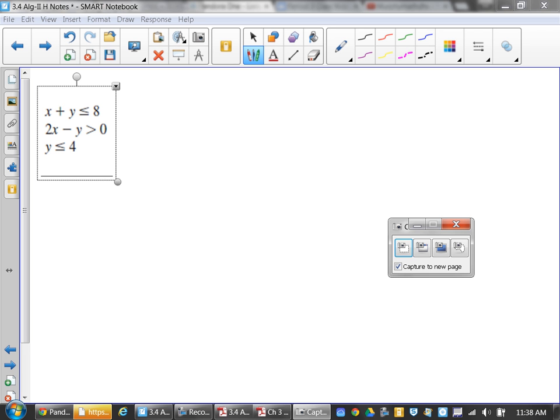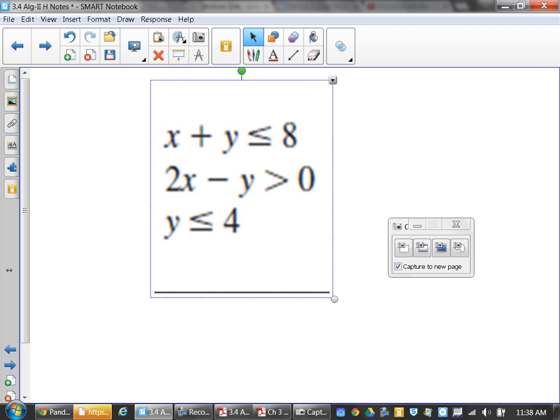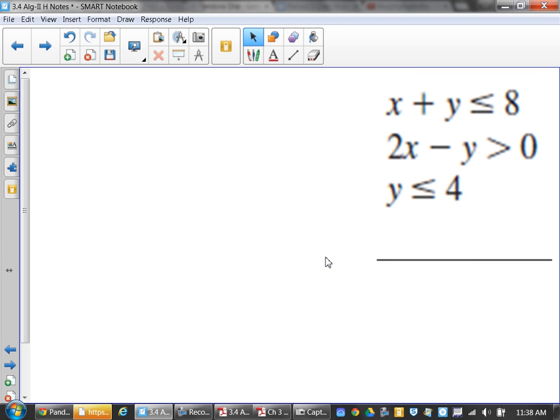What is this called? What we're doing right now is just graphing systems of inequalities, but it builds into what we call linear programming in a little bit. This is a little bit what we call our prerequisite skills, if you will.